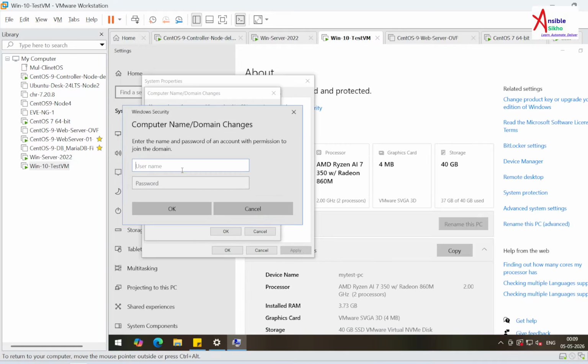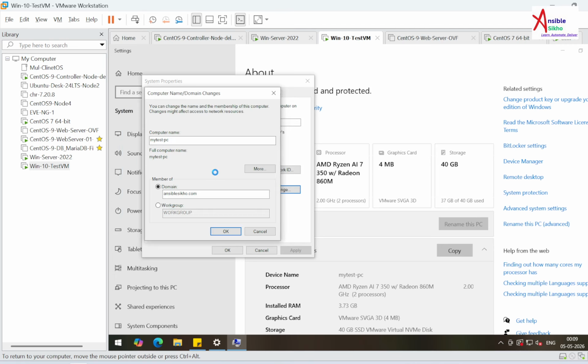It is asking me admin ID and password of my domain controller, so I'm going to use ansible admin. Okay, without FQDN, let's see. And then password, let's see if this ID works to add this machine into domain. Yeah, it worked.